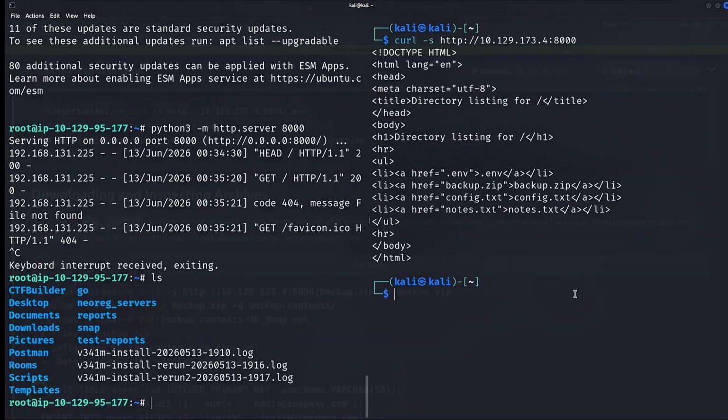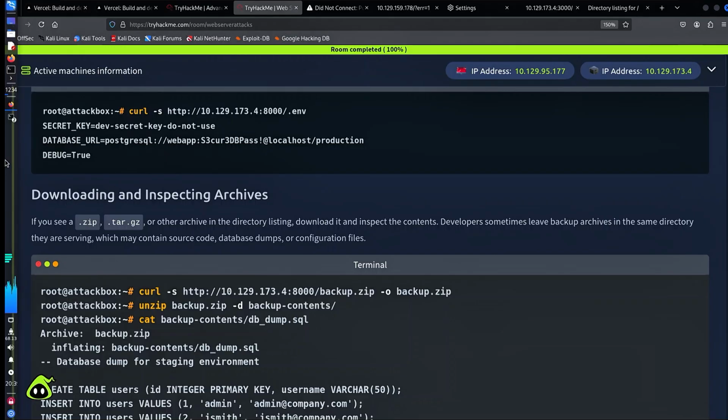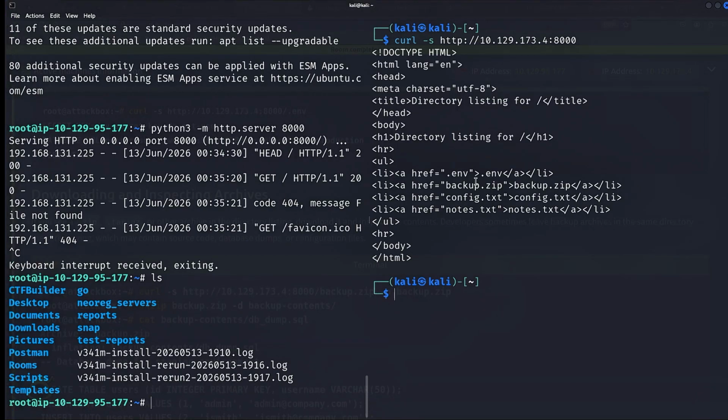Okay, it's the backup file we're trying to download, backup.zip. The -o is to download, and then we'll save it to a file called backup.zip. Enter, it's done. I can ls for you to see that.